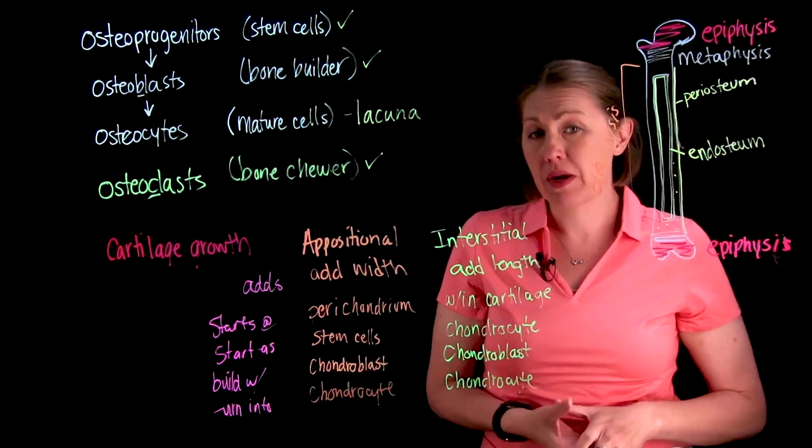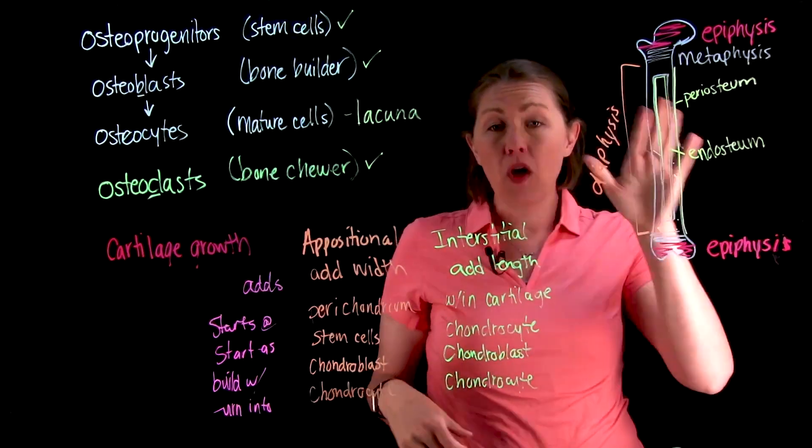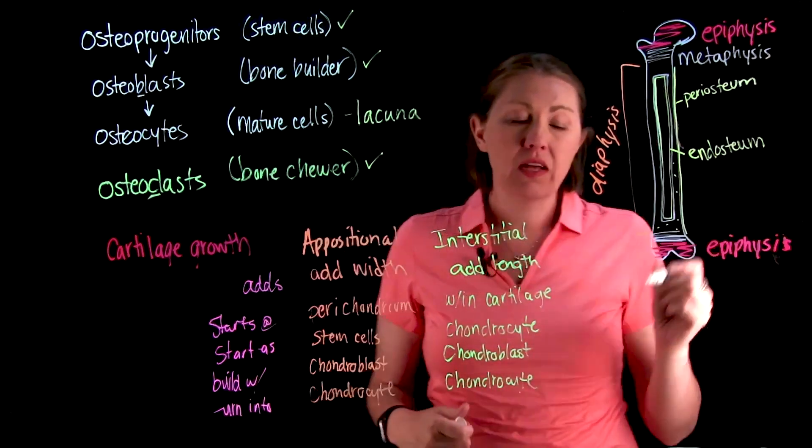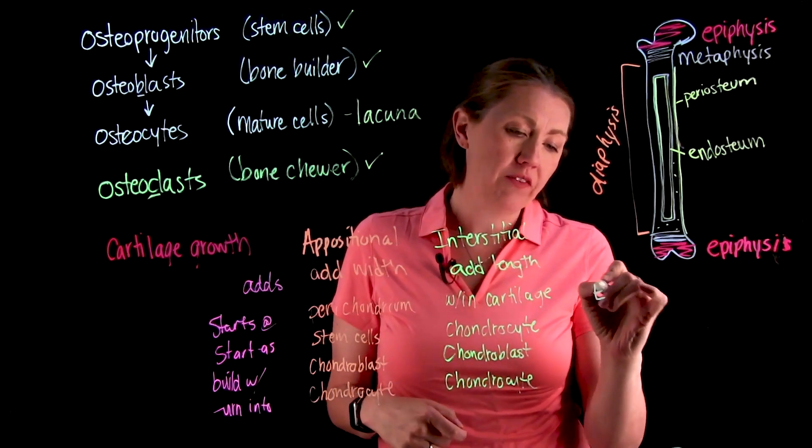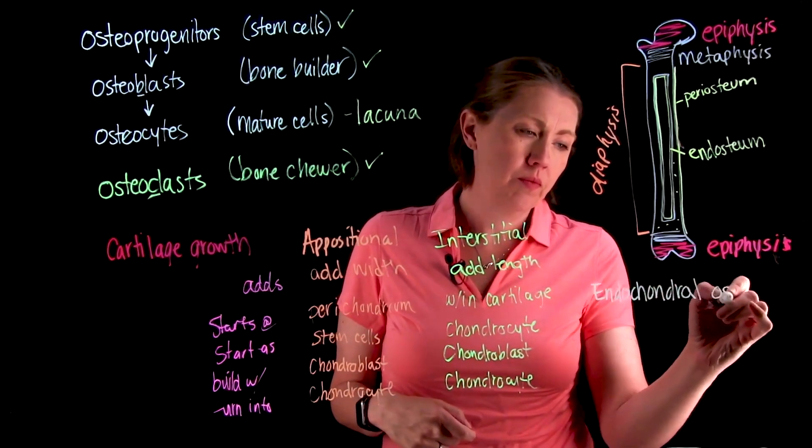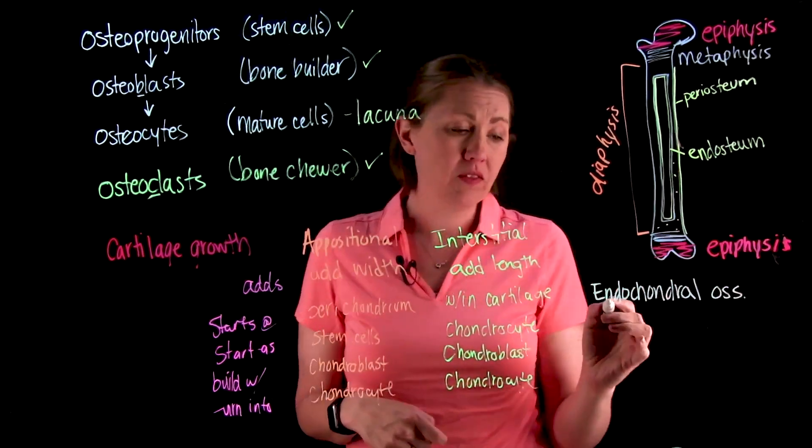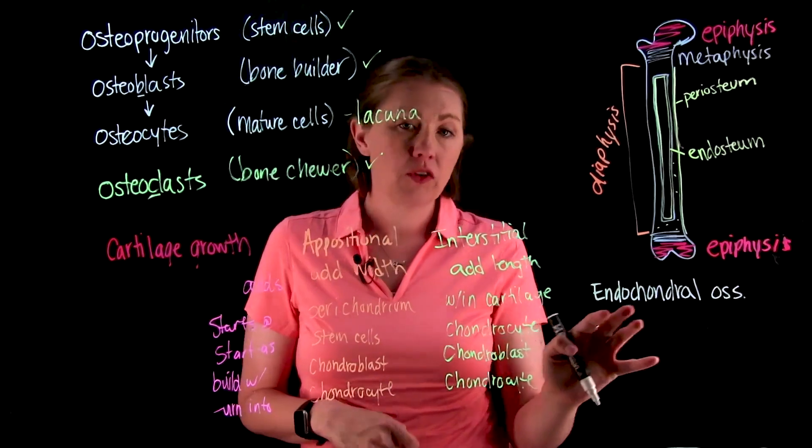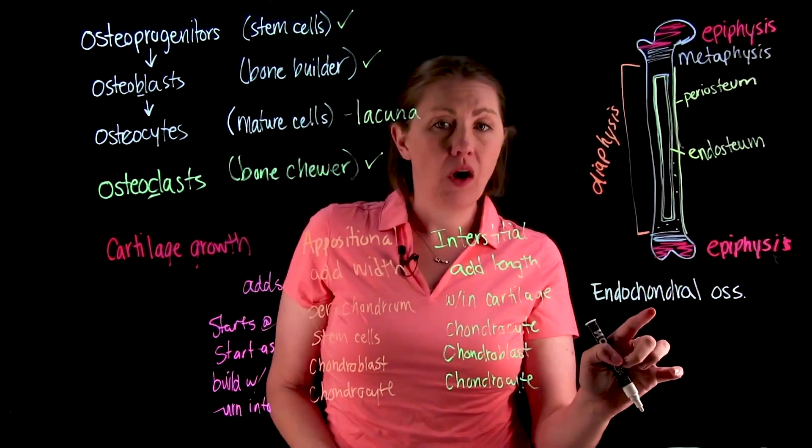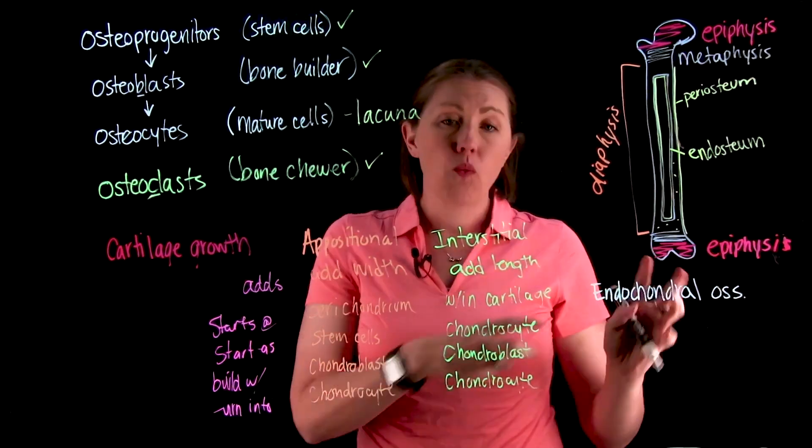And that's going to make our blueprint for forming our long bones. Now do be aware of the fact that forming long bones doesn't cover everything. If you're forming a long bone, I could probably tell you that name. That's going to be endochondral ossification. So endochondral ossification, that's making long bones, but this should help make sense, right? I said, you're making over cartilage. So you're going to grow on the ends and you're going to grow within the cartilage. So we're going to have growth plates actually in these metaphyses. So endochondral ossification is one form. Now, if you're using something to make the bones of your skull, a flat bone, that's going to be intramembranous.